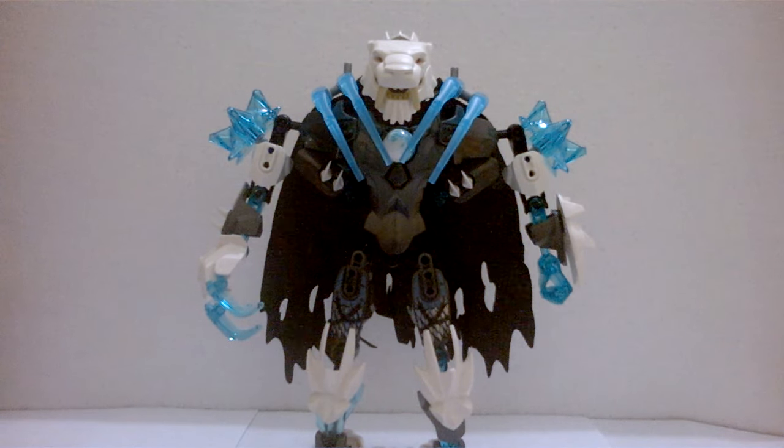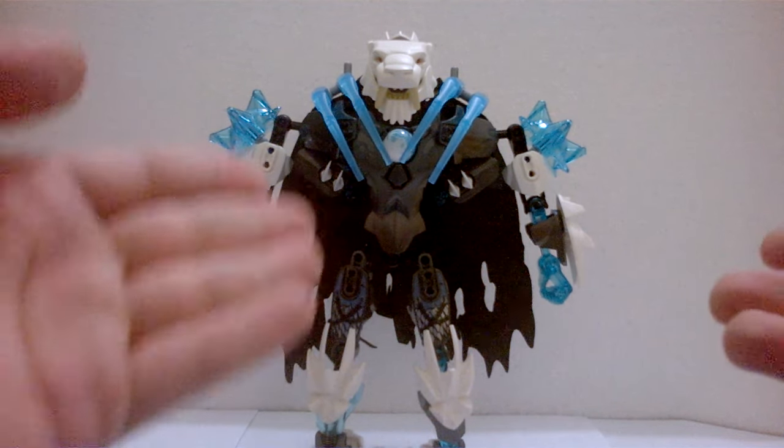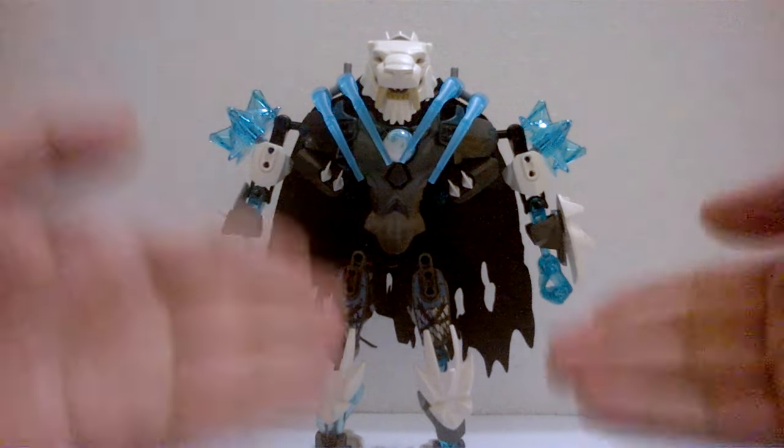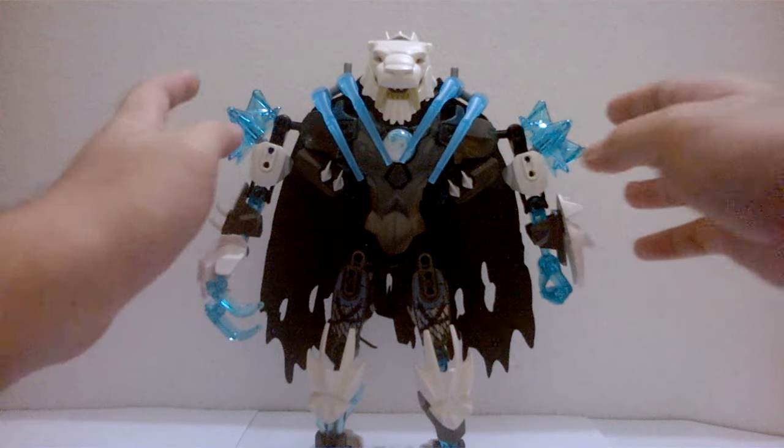For those of you who like ultrabuild, I think you should already know that those two actually have their own official combiner, but the official combiner is kind of lacking, I think. So I decided to make my own version of the combiner, and as you can see, this is the result, and I think it's pretty cool.